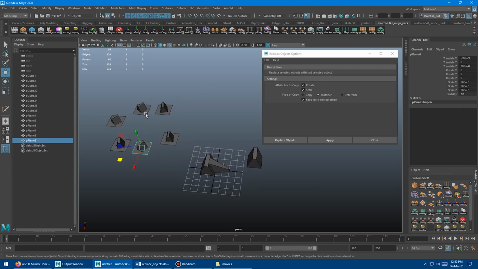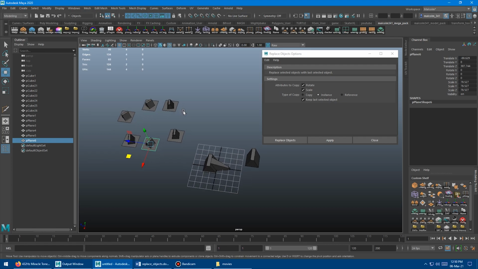So I've just modeled a couple quads underneath here just so we can see what's going on, because the problem is that people are moving the stuff and it's moving to a different spot and it's hard to see if it's moving unless we have a point of reference.